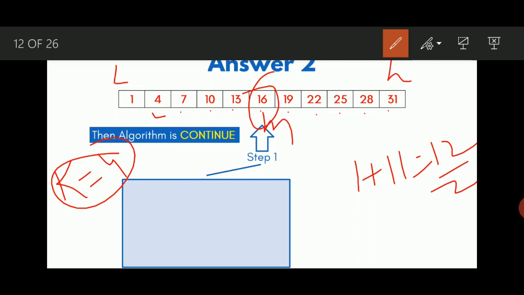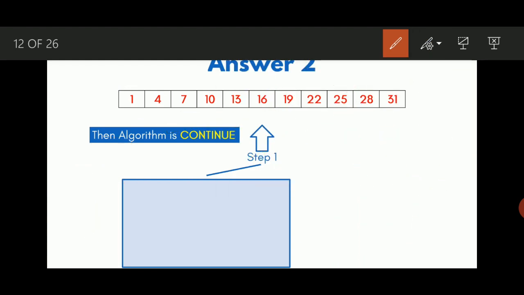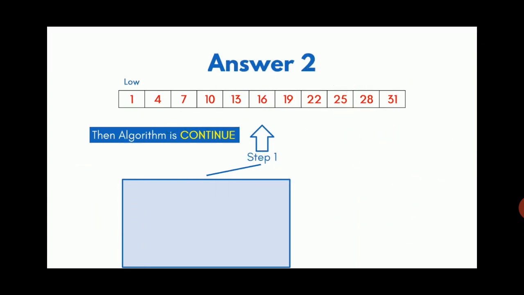That means first he checks whether the mid value is equivalent to the key value. Mid value is 16 and key is 4. Is that equivalent? No. Then check whether the key is less than or greater than mid. After checking, we find the key is less than mid. That means we have to search the left hand side of the sub array and drop the right sub array. So here we will start.